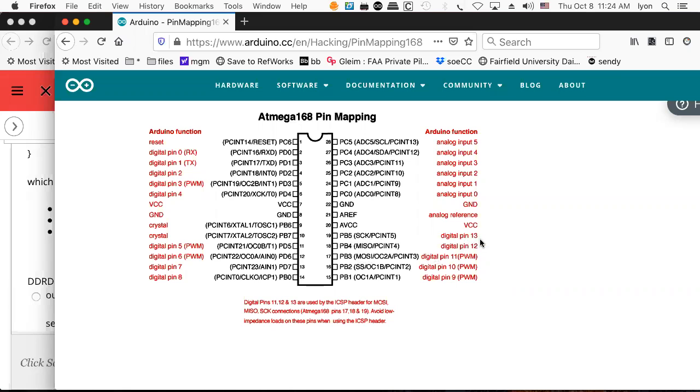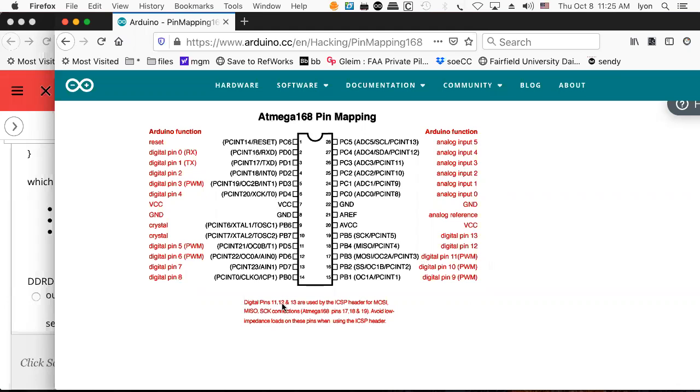So it's pretty clear. If you start using port B for other things, MISO, MOSI, and the SPI interface may not work properly. So you've got to be careful about that stuff. There's a contention issue. This is a very nice and condensed port mapping, and even though it says ATmega168, the 328 has the same port mapping.